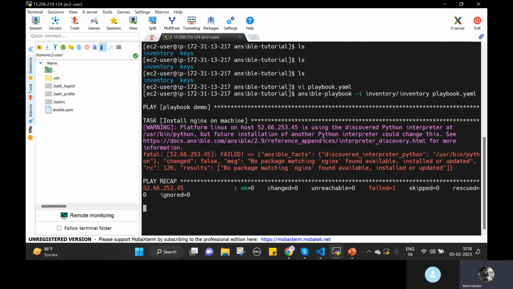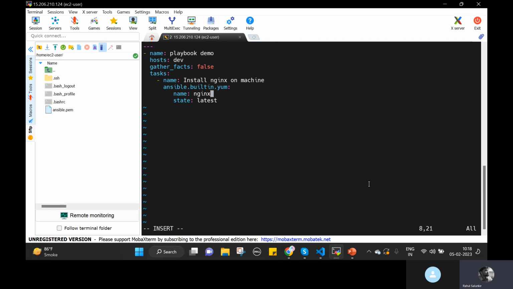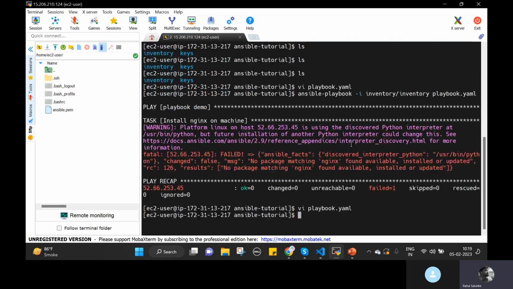See, now it picked up that task. This is an Amazon Linux machine, so that is the reason it is giving this error. Let's check for another machine. This is not an Ansible related error. We are using Amazon Linux based OS for all these machines, so Nginx is not directly available for those. We need to go another way. Let's see whether our HTTPD works or not.